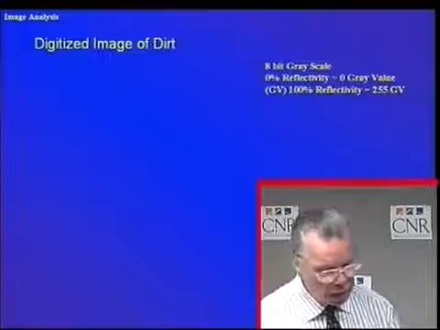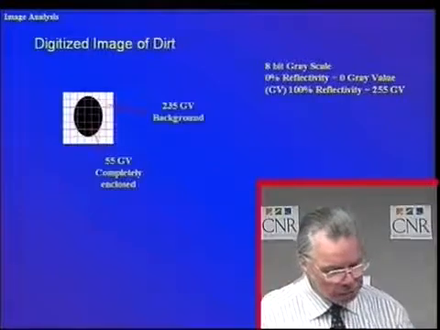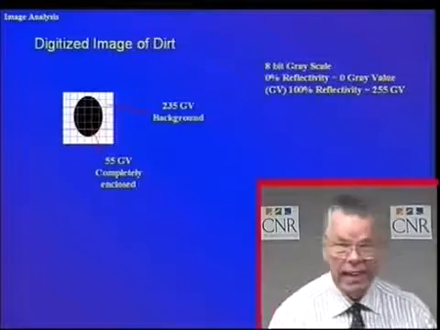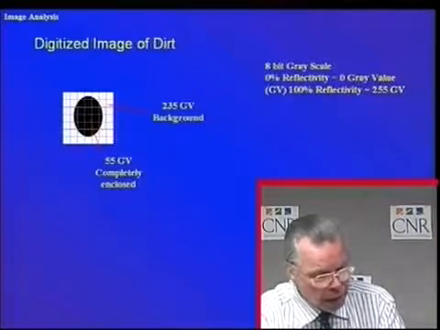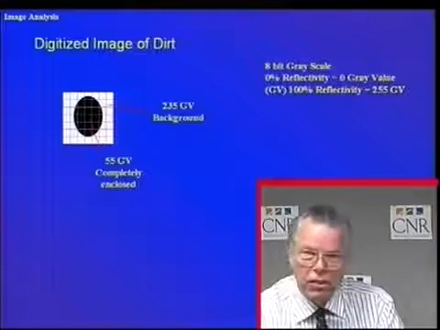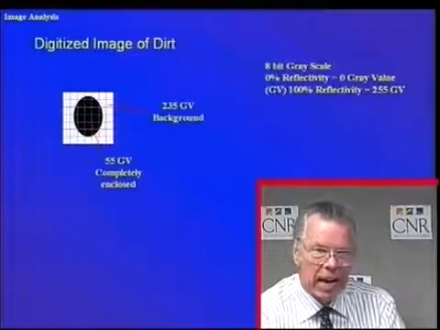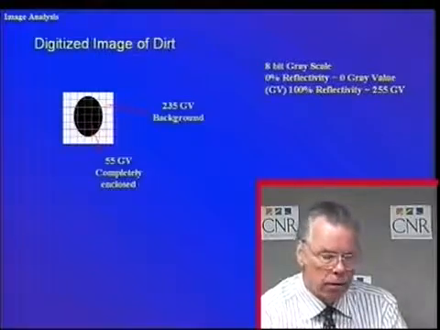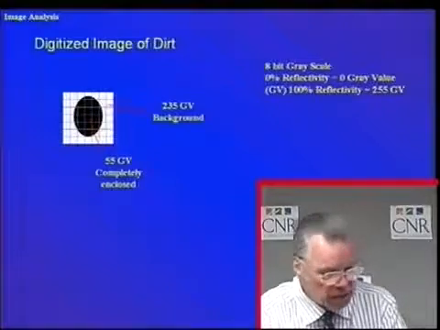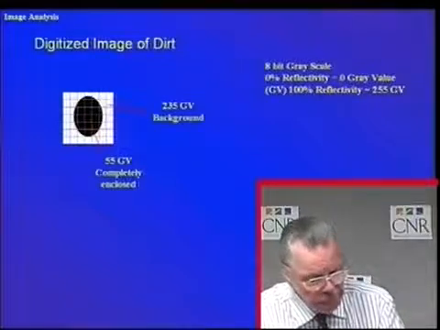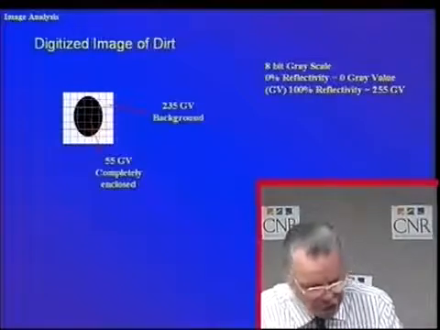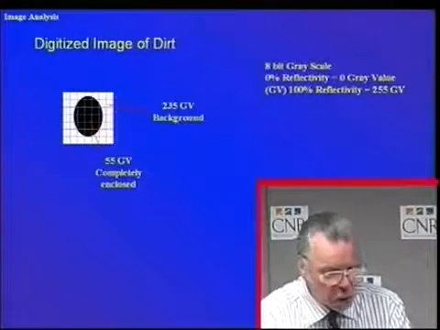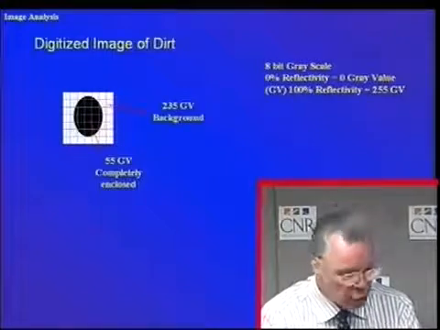A digitized image of dirt, for instance, here you see an idealized image of dirt. It's a black oval. Each one of the squares represents a sensor inside the camera of the scanner or the camera-based system. The sensor picks up the light signal, and it will scale the light signal from 0 to 255 in strength.